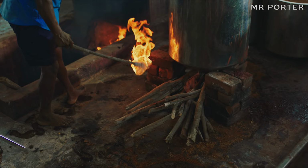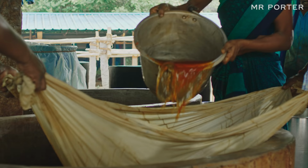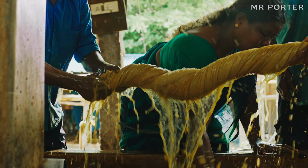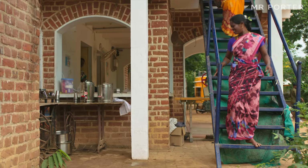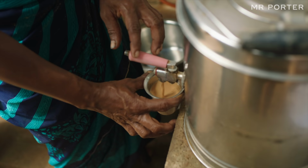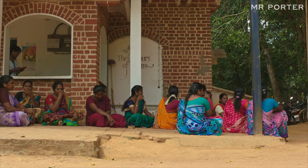And the hot dyeing is everything else. For making yellow, the jackfruit wood comes from agriculture. It's completely waste material, which we then use to extract yellow. And then we can add the fabrics, and they have to be simmered for several hours. And then all of a sudden, the bell rings, and it's chai break time. Everyone just stops.